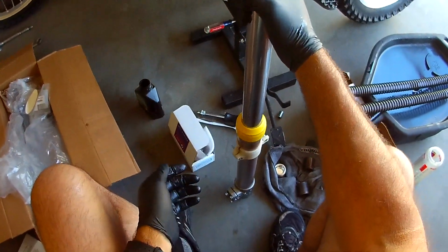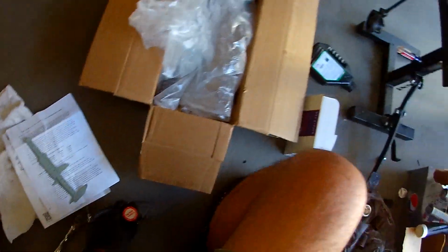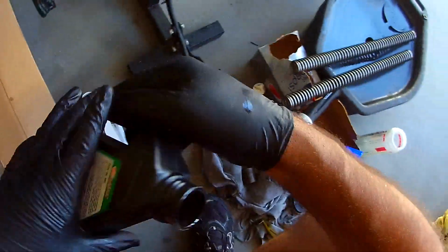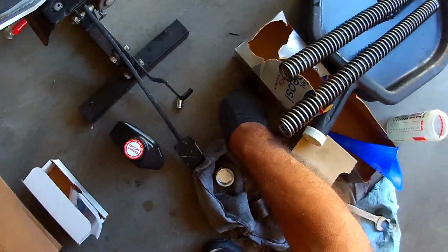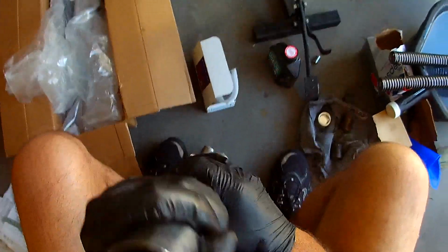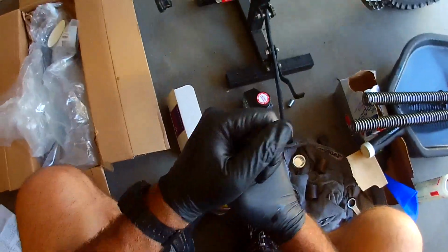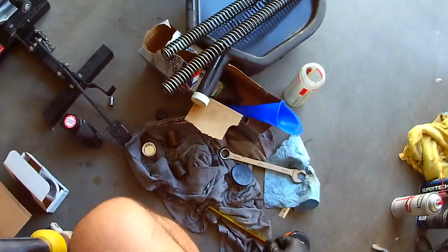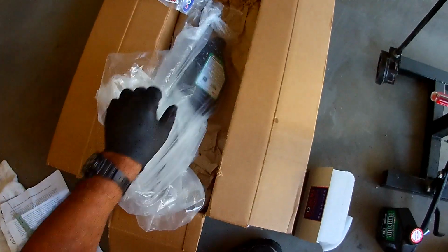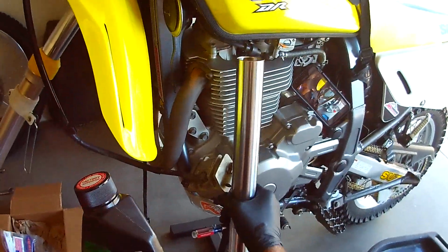Okay. And this one will go on this side. Okay, let's do the next one. We'll do it even better. All right. So then I have extra oil here. We have one of these that's empty. Okay, so my other fork leg is over here. All right. Nothing coming out. And up and down it goes. All right. So we're going to do the same on this guy. We're going to empty our new one. And I have new decals. That's probably the best thing. All right. So we're going to lean this up against the bike.